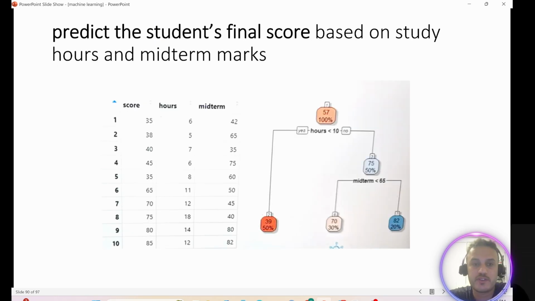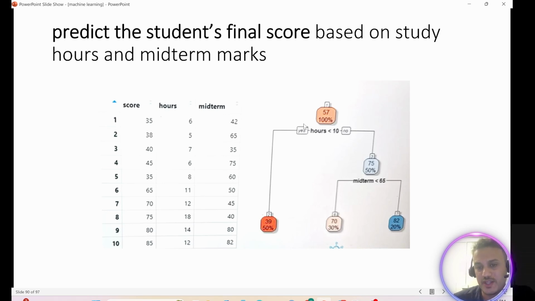So imagine we need to predict the student final score based on the hours of study and midterm. So we have the average, 157, the average score for all the students. At the beginning, the model chose the independent variable hours, because we're dealing with numerical values, so it depends on the mean square error.